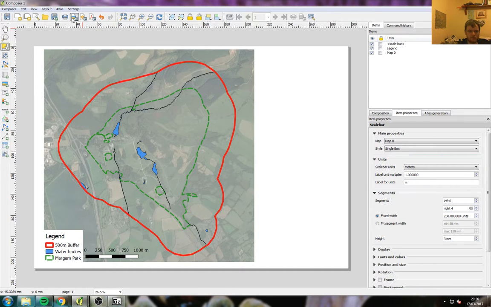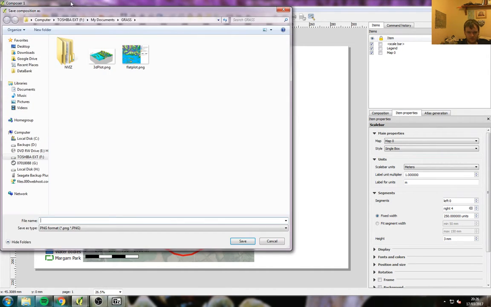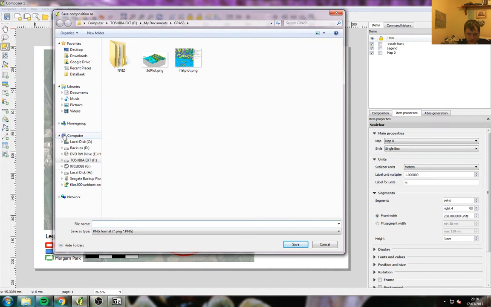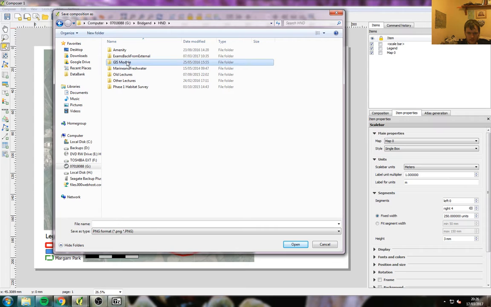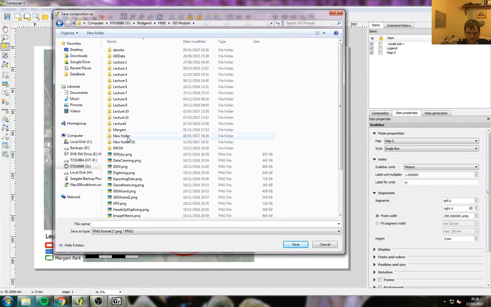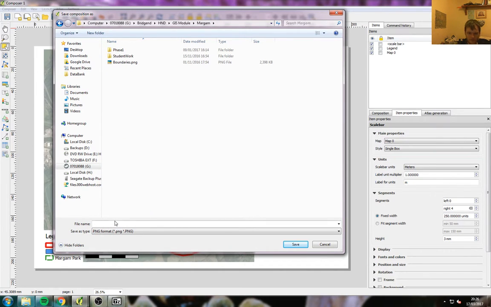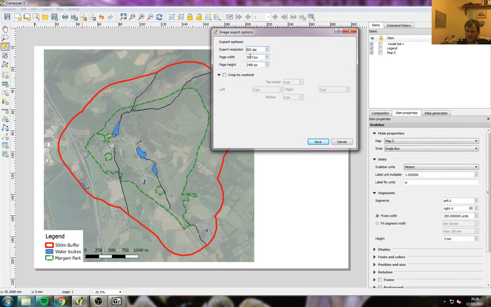So I'm just going to now export that as an image. Where do I want it? Here. There we go. I'm just going to save that as my Waterbodies map.